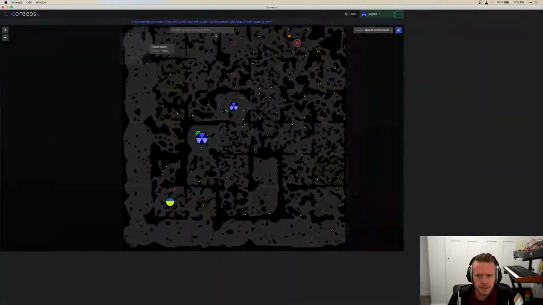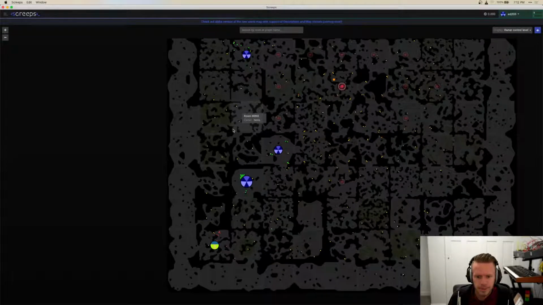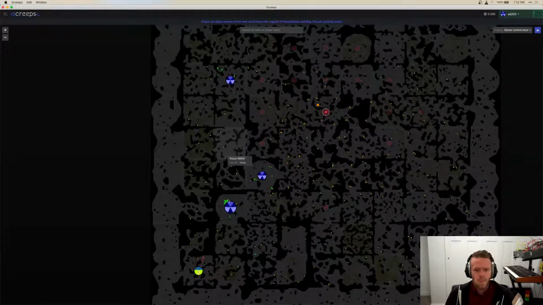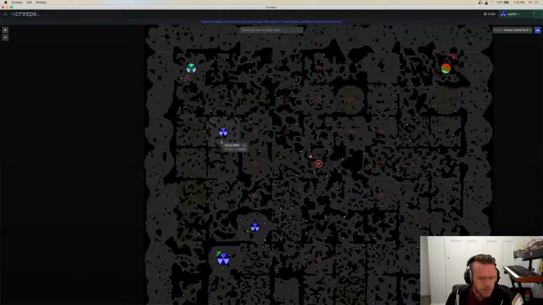So here's what the current state looks like on the server. You'll notice I own a few rooms in here. This is the first one. Expanded into here, expanded into here. And that was all using the directive system and the automatic exploration and expansion that we worked on in previous sessions. So that's all working really cool.